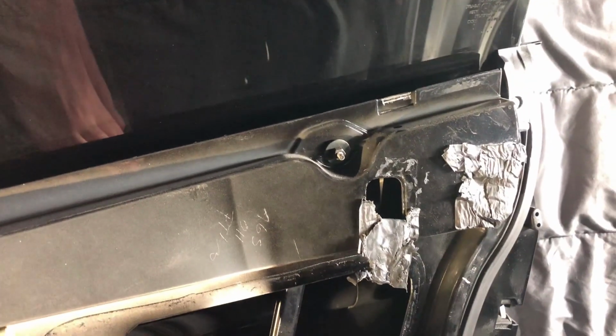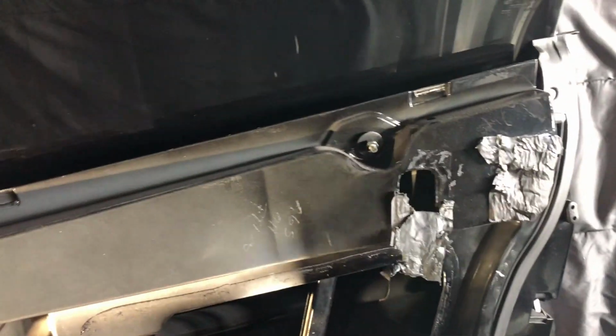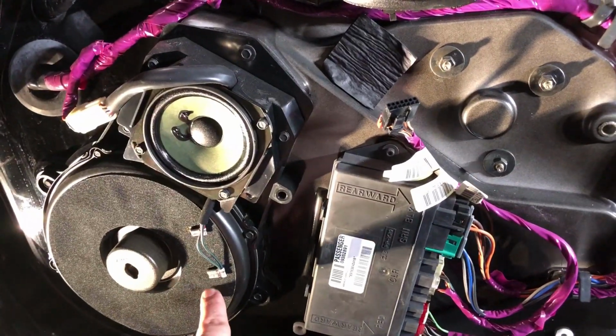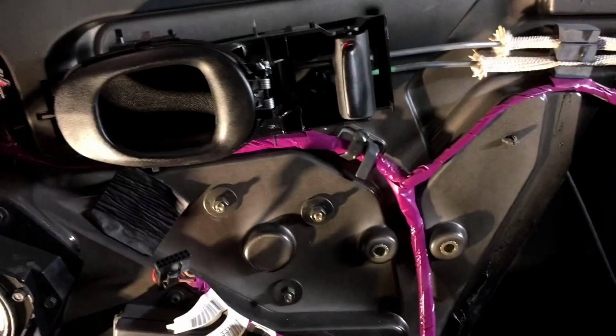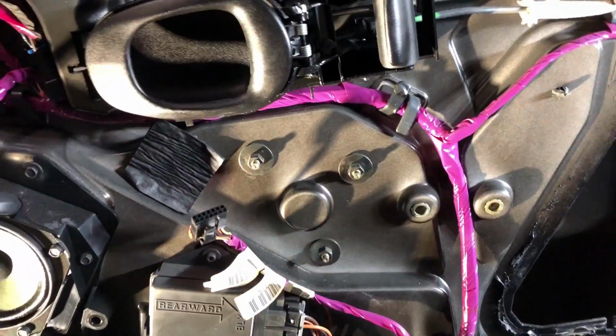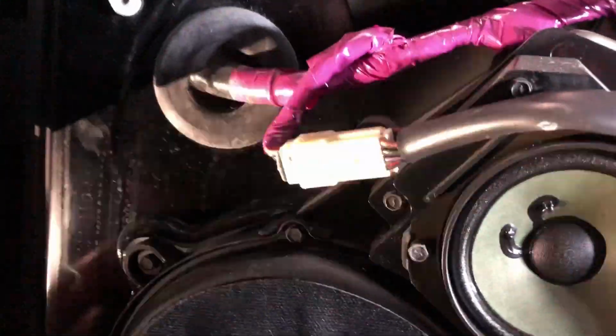After you got those removed, you're gonna wanna remove a couple more things that are holding in the window regulator itself, or window tracks and motor. It's gonna be this nut right here and this nut right here, those are your two top nuts. Then you have one lower nut right here, and a nut behind the speaker that slides into place. You also have three more nuts holding on the motor right here, and right here. These are all 10mm nuts. Then you also have the ones on the speaker, which I believe are going to be 10mm as well.